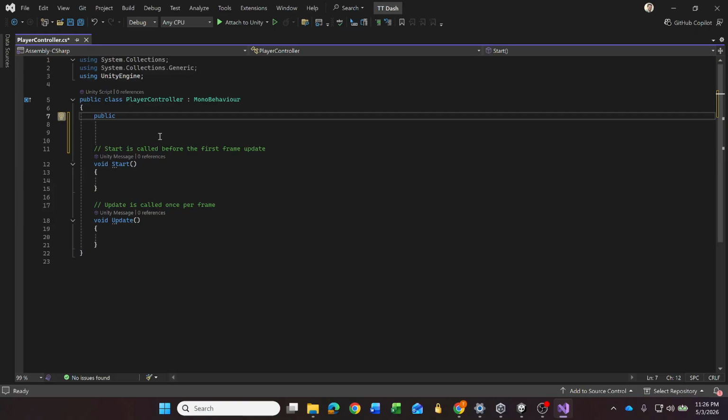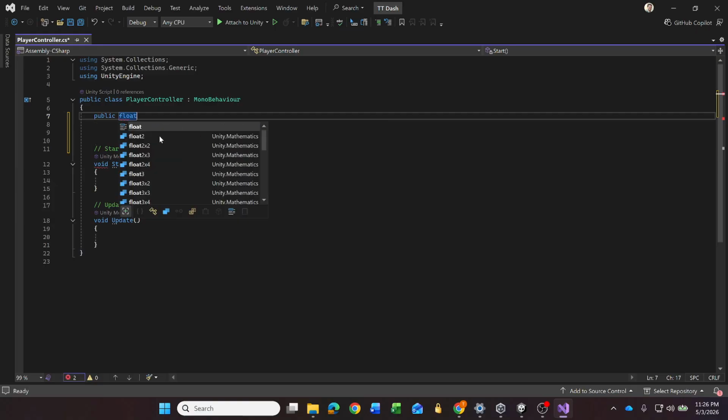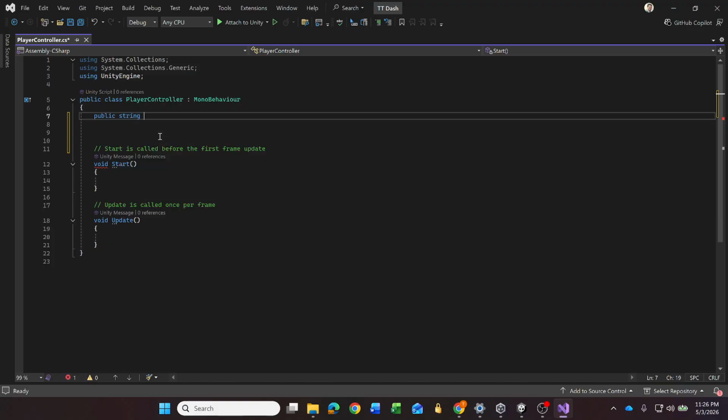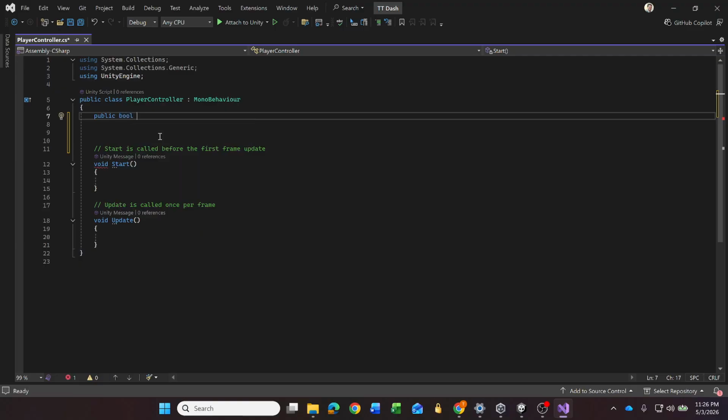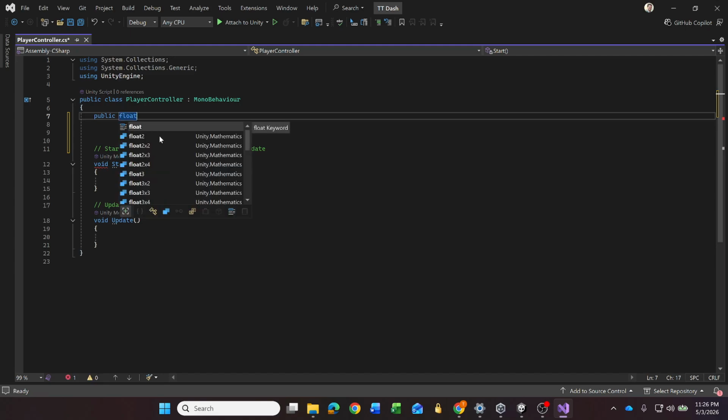We're going to create something called a float. Now, the other most common variables that we're going to be using are int, which is an integer, negative or positive whole numbers. We could put in a string, which is just text. We could be putting in a bool, which is a boolean. This is a true or false variable. These are the most common ones we're going to use. Float is just a decimal. So we're going to be using a public float value here.